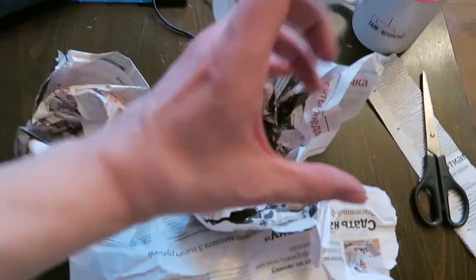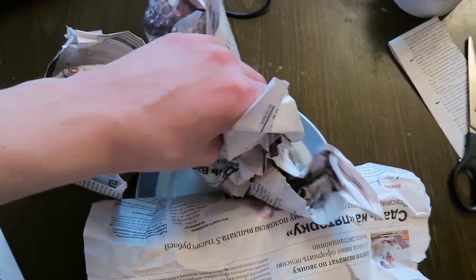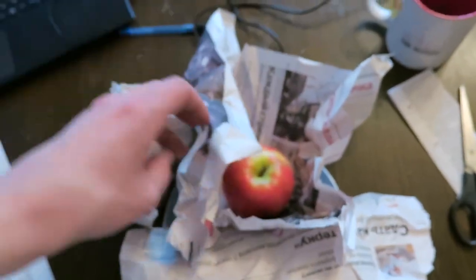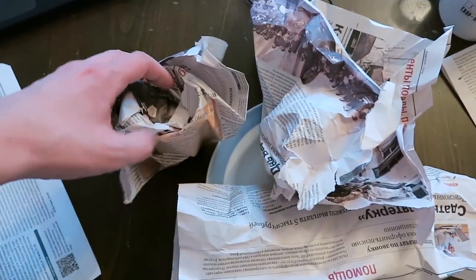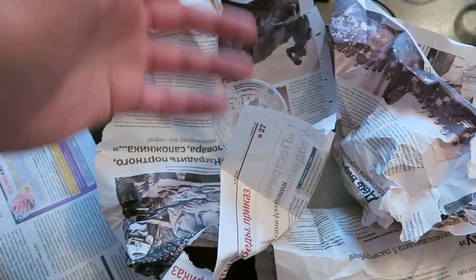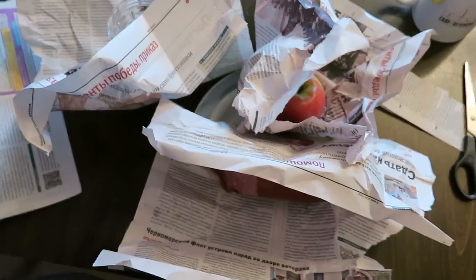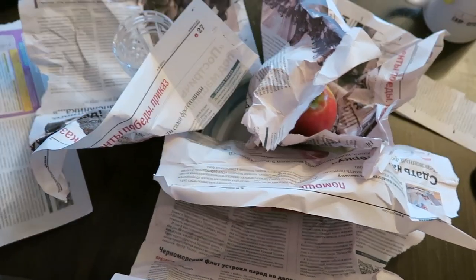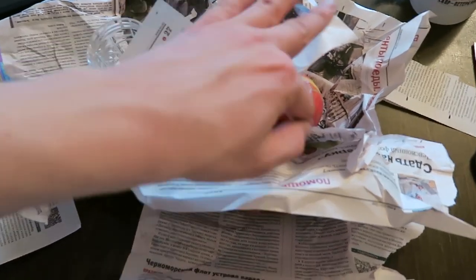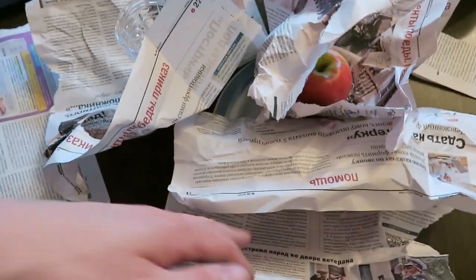Also, Christmas decorations — Christmas balls — it's very common to wrap them in newspaper. I don't have them in this apartment, but at my home all Christmas balls are packed in newspapers, probably from the 90s. Same with glasses when you move to another apartment. It's actually more ecological because you use one newspaper for many things, and nowadays the world is moving away from plastic and turning to paper — so the USSR was more ecological in that sense.